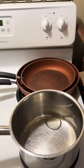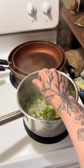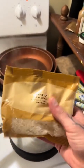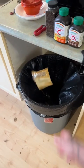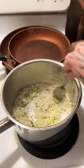And 1 teaspoon of NOLA oil. Heat that right up on medium. Jasmine rice. Now I keep saying I hate sticky rice. This is the best shit on the market. Get it in there. All right, I want to stir that up and get that heated. Like that.